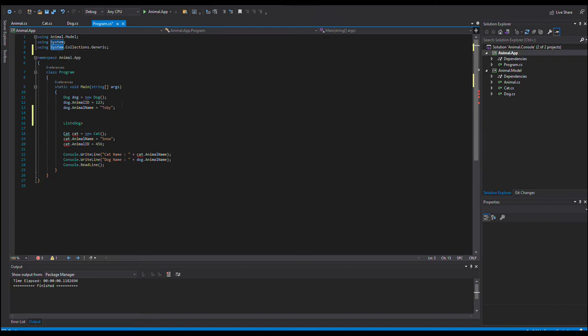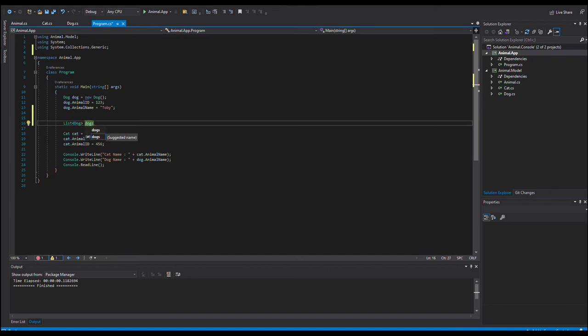That's why I made sure that you understand the separation of a project. You have a project here, animal.model, and it's referencing the animal.model classes. The concept is the same. You have the system, which is the parent of all libraries, and below it one of them is the collections.generic. The generic has quite a few capabilities, but in this lesson we will be covering the list because that is the feature set that we will be covering.